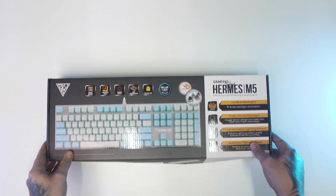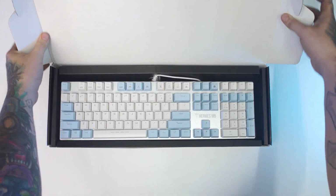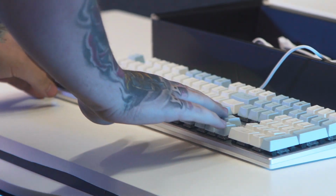Alright, so this is the Hermes M5 Mechanical keyboard from Gamdias. I was really excited to get this keyboard in-house for one very specific reason, and that reason is strictly based off of aesthetics. I really love how unique this thing looks, but how does it perform? Is it actually worth picking up?